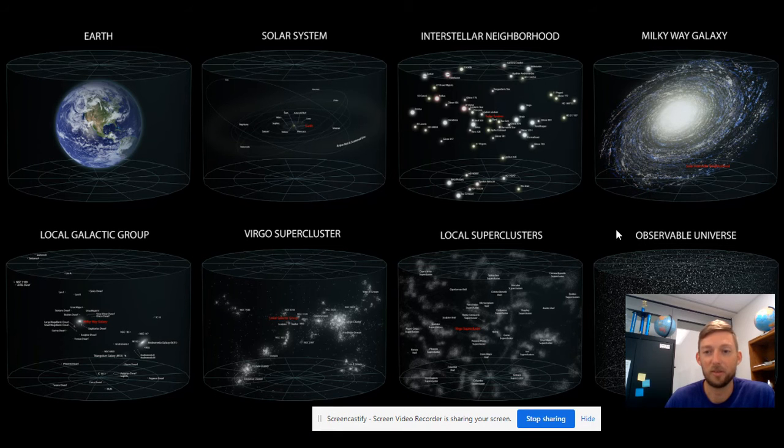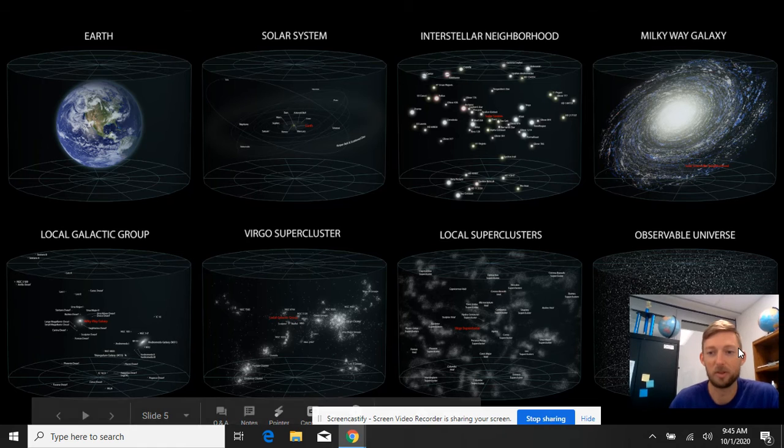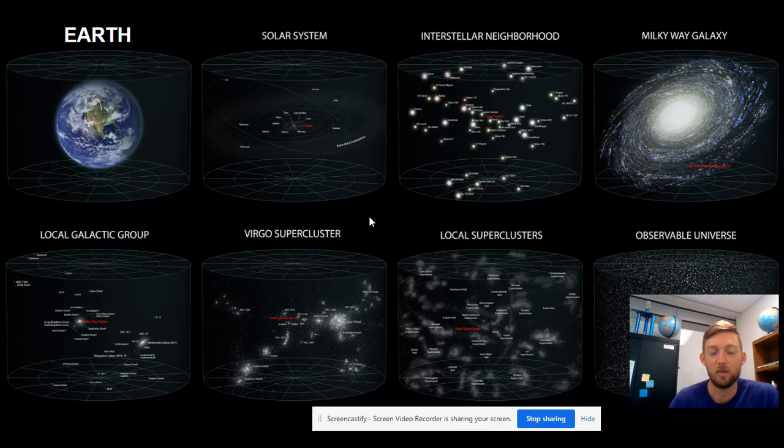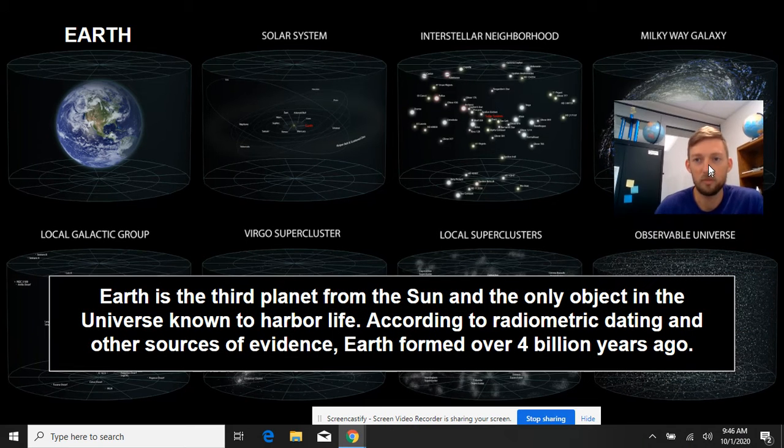So to start us off, I want you to look at these different scales. You can see the observable universe here at the bottom, and we're going to talk about what each of these means in turn. So first, we've got Earth. As the video described, this is where everything that you know has happened—all of the vast history, all of the writing, scientific discoveries, everything. And even more directed for you, you are just some small, barely visible on this picture spot on Earth. It shows the United States, but Texas is like the smallest little point on this arrow. And then your city or your house or your neighborhood are so small, and that's just on our wonderful blue planet of Earth.